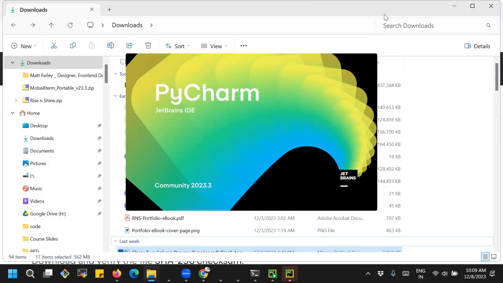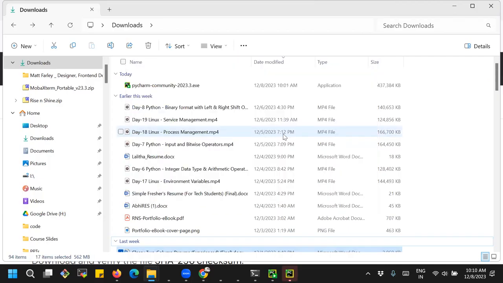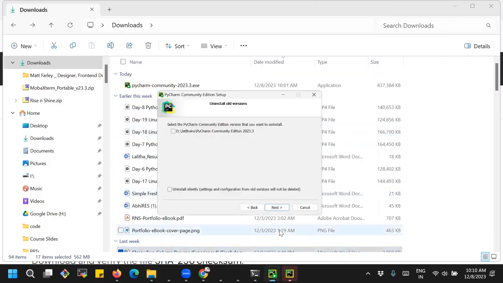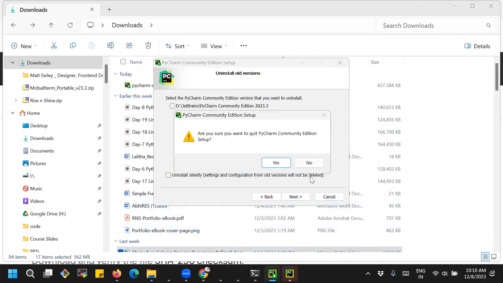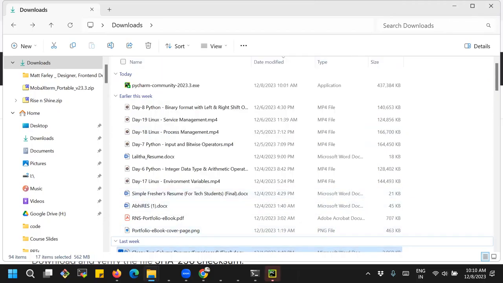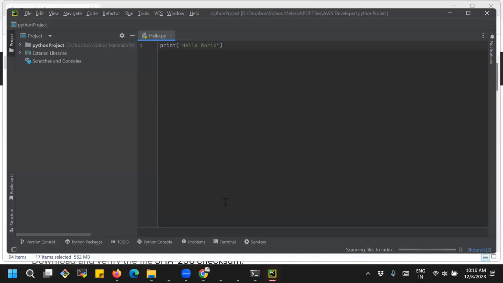Yes, if you have good capacity on the system, then the loading of these IDEs and all that would be great. Otherwise, you need to take some challenges on the system performance. Yeah, so this is about that editor.